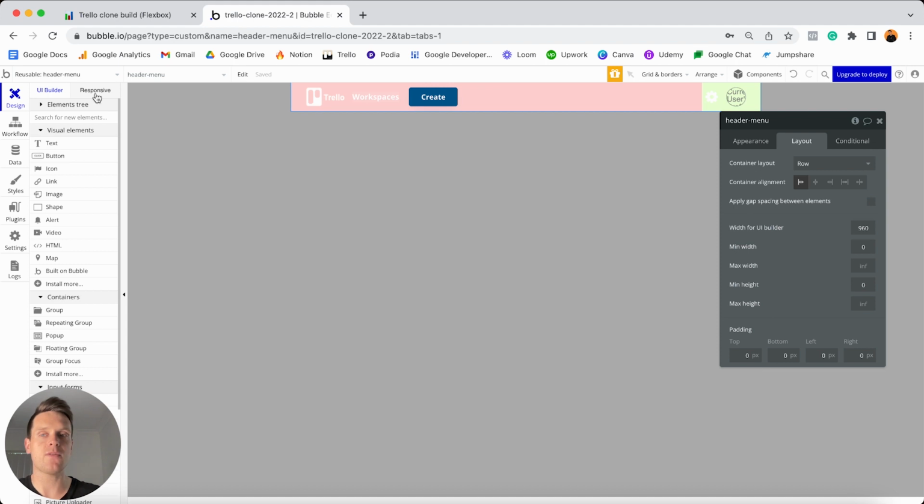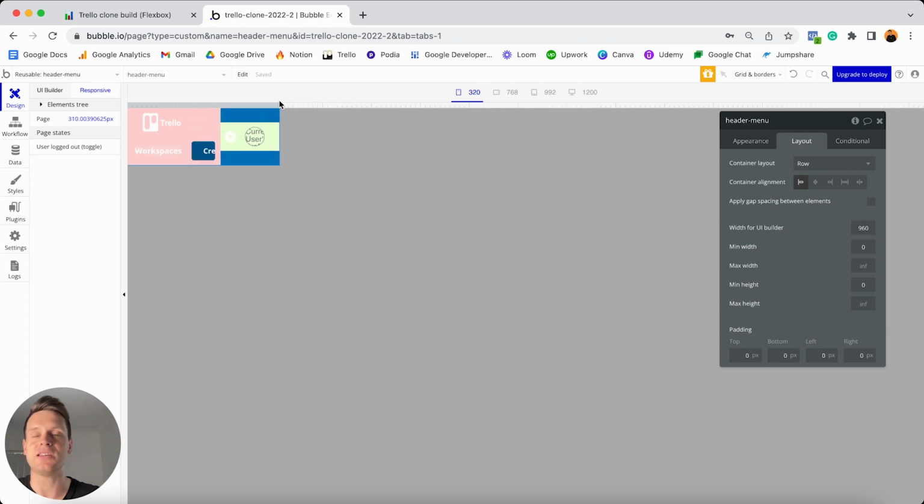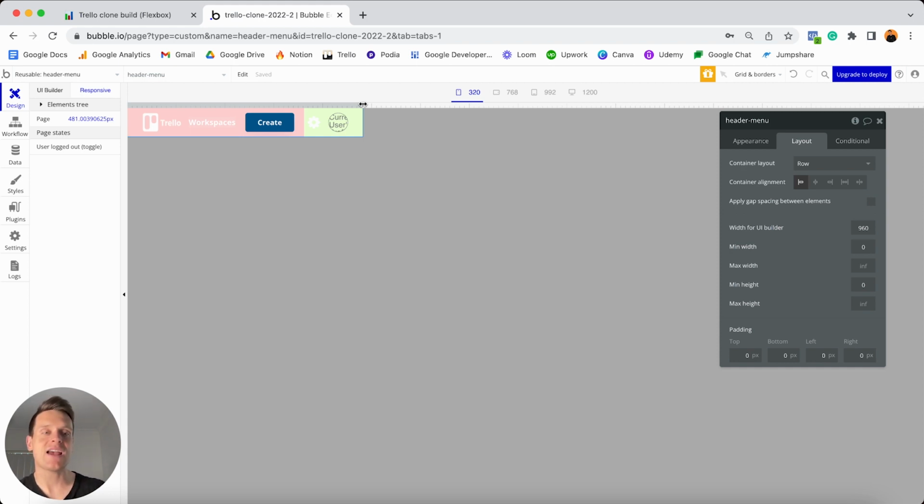But if I was to jump over into my responsive tab here, this is where you'll start to see a few flaws arise. If I was viewing this on a desktop device, this is going to look perfectly fine because we've got all of this room to display all of our elements. However, if I was to start reducing the width of my browser, once these elements collide here, you'll see that this really doesn't create a nice responsive experience for the end user. And so what I want to do here is show you how we can actually create a fully responsive experience. It just requires us to use a very common feature in Bubble known as conditions, which throughout our tutorial today, you'll see me leverage quite a few times.